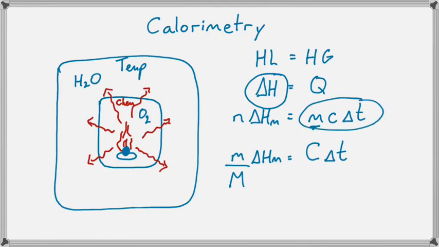So we can come up with some formulas that mix these things together, like delta H is equal to mc delta T. Now the trick with these formulas is to keep these separate. This is the delta H for, in this case, the fuel, and everything on the other side, this mc delta T, is for the water. So make sure that we're keeping those straight in your head.